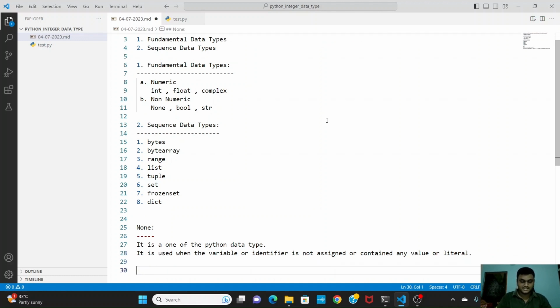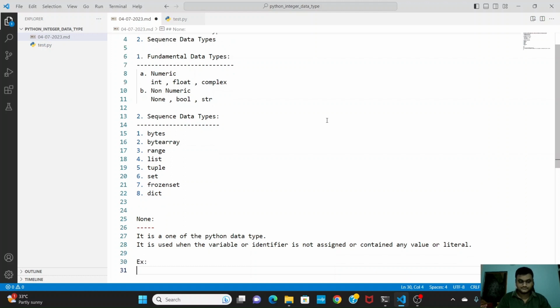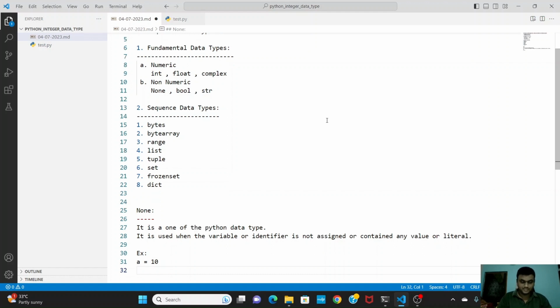Suppose, for example, a is equal to 10. If I want to remove the 10 and make a empty, at that time we have to assign a equals to None.